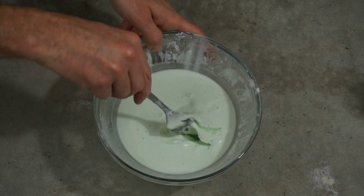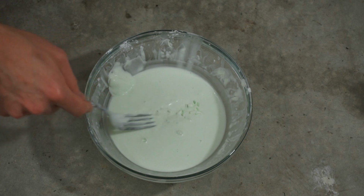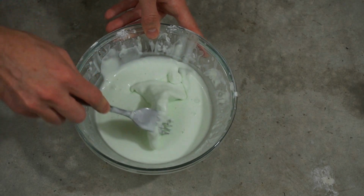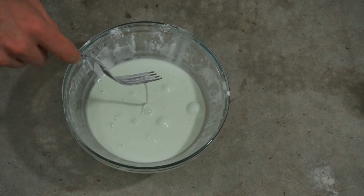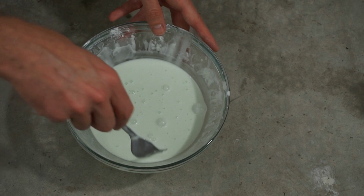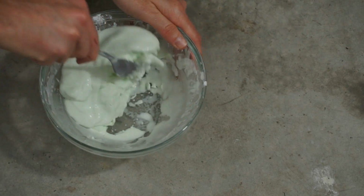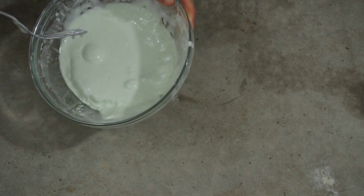Oobleck is a non-Newtonian fluid, and what that means is its viscosity is dependent on the shear rate. So when you shear it, it has a different viscosity than when you don't shear it. In layman's terms, it acts like a liquid when it moves slowly, and it acts like a solid when it moves quickly. Here when I move it fast, you can see it's kind of just this big lump. But if I just let it relax, it looks just like a liquid.